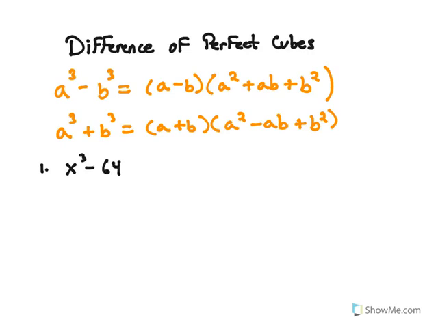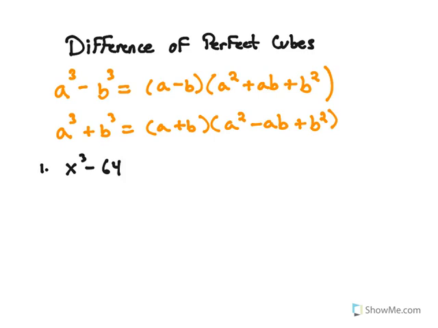There's the difference of 2 perfect cubes, and there's the sum of 2 perfect cubes. The sum is the addition, of course, and then the difference is the subtraction. So there are 2 formulas that you're going to have to use. They're not difficult to memorize, you just have to know the signs. When there's the difference of 2 perfect cubes, it's a minus b. When it's the sum of 2 perfect cubes, the first part of the formula is a plus b. So that part is easy to remember.